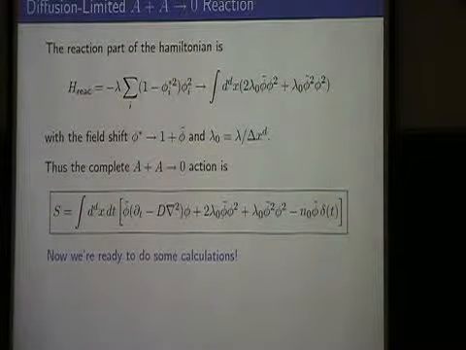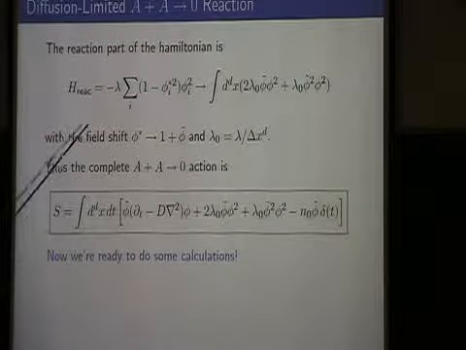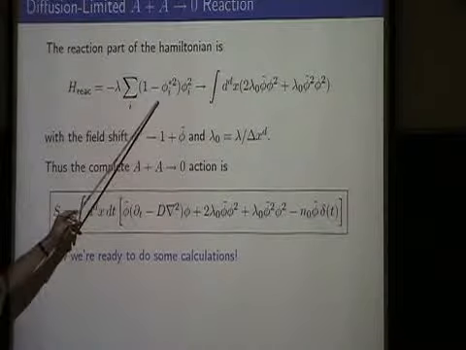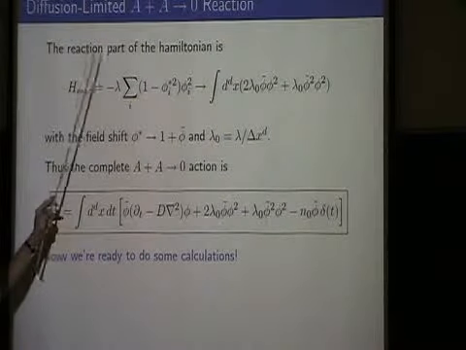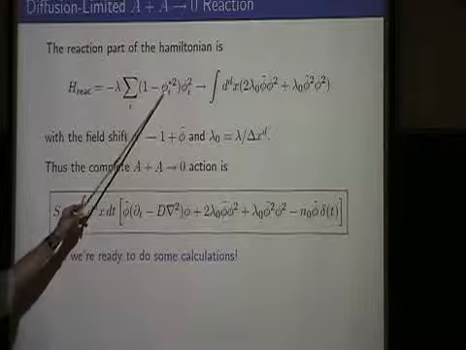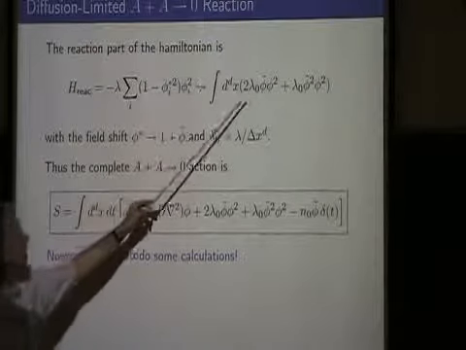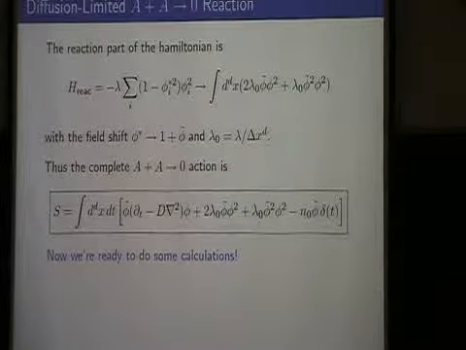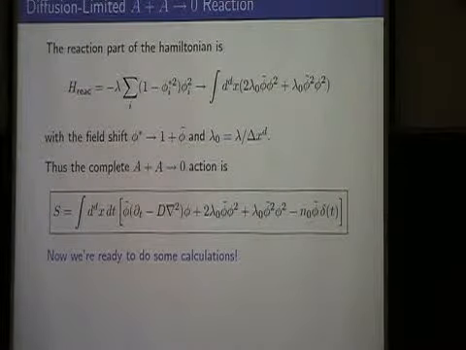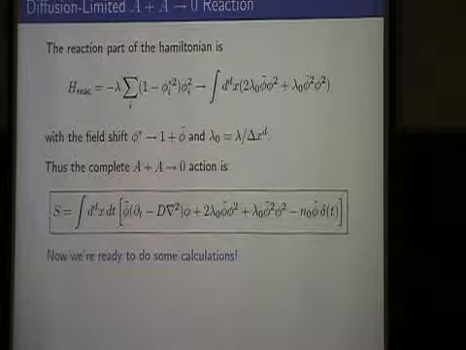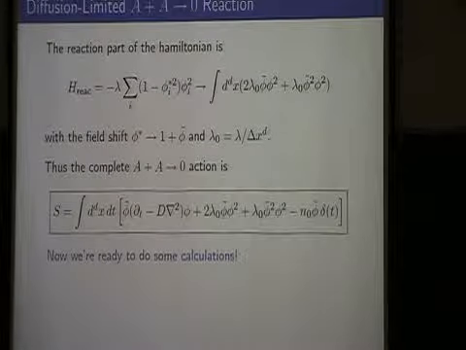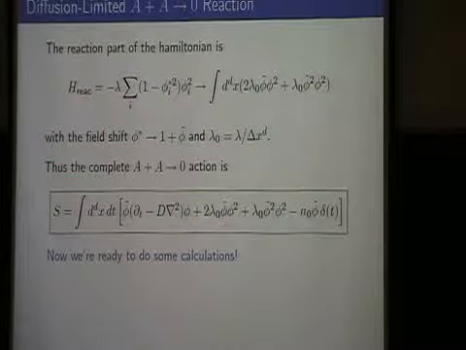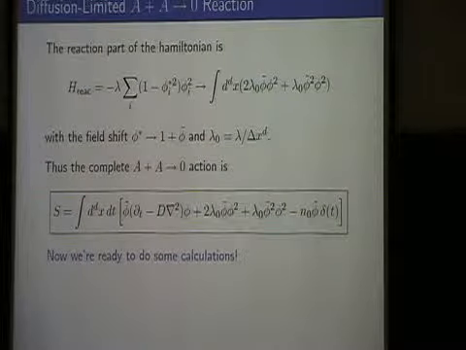Okay. If we want to do the same for the reaction part, we have this 1 minus a dagger squared, a squared. So we're doing two steps here. We've already turned those into phi's. Now we're doing the field shift, and that gets us to here. Notice there's no terms that are 0th order in phi tilde. There will never be terms 0th order in phi tilde because that's where probability conservation comes in. That's like taking a dagger to 1. That is the Hamiltonian.